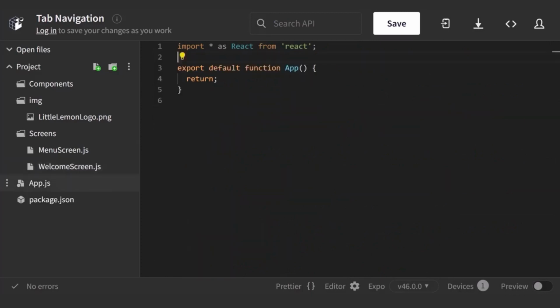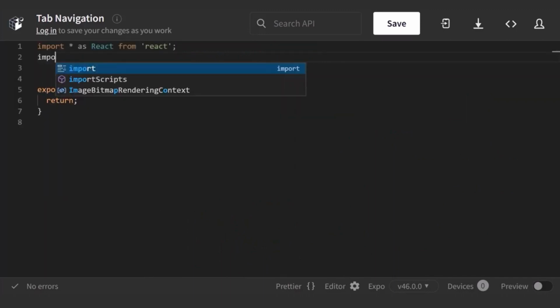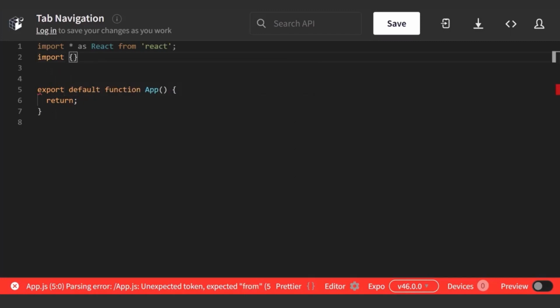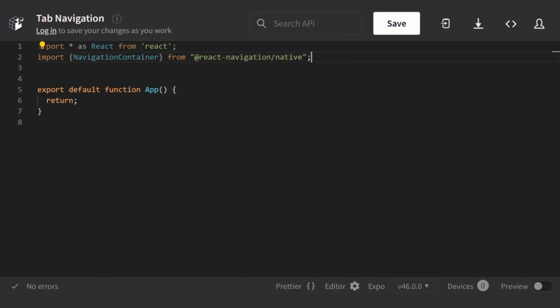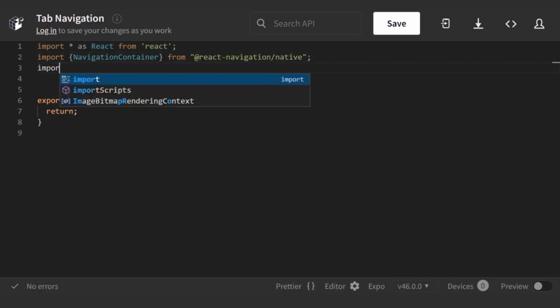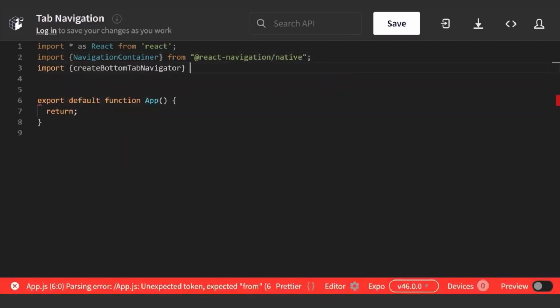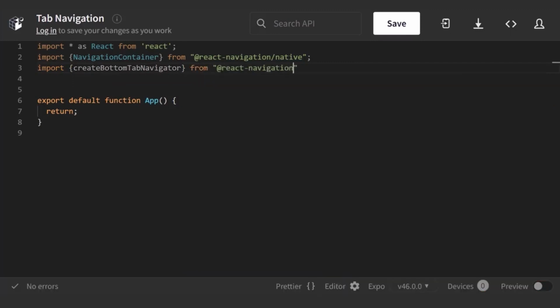To do that, I get into the app folder. I must ensure that I have installed React Navigation /bottom tabs. Within your app file, make sure to import all the necessary components. I need to use the navigation container just like I used it in the Stack navigation. This is the component that I'll use to wrap the entire app around. The component comes from the React Navigation /native folder. Next, I import the Create Bottom Tab Navigator. This comes from the React-Navigation /bottom-tabs library.